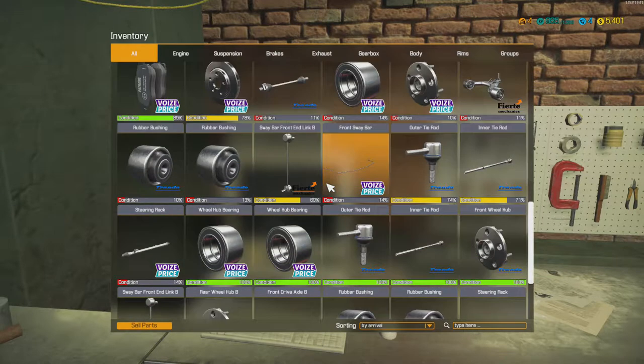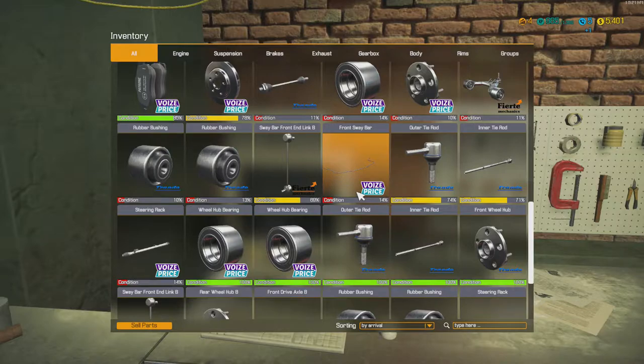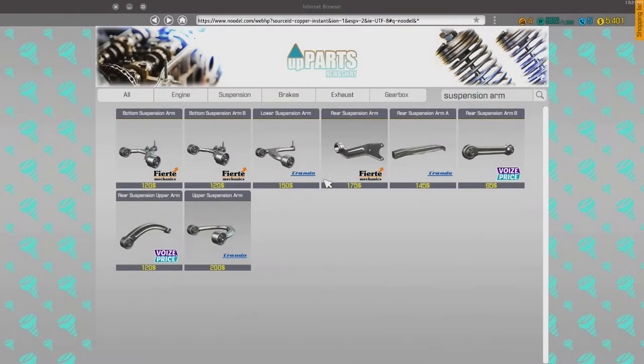Okay. So where'd it go? Oh, sway bar. I need a sway bar too. See? Glad I didn't have bottom suspension arm and a sway bar. And that's all we need. Bottom suspension arm. B?